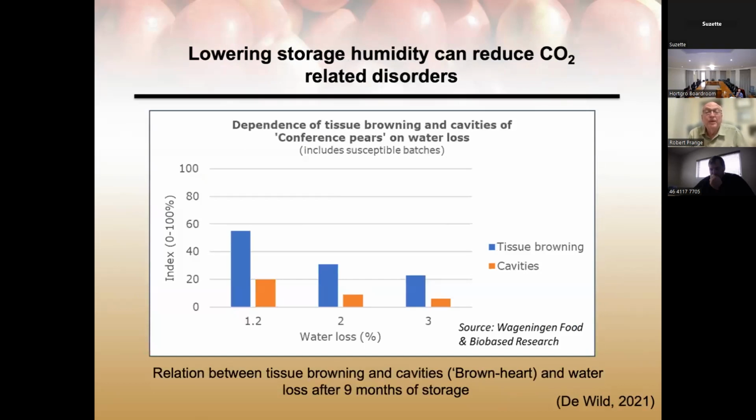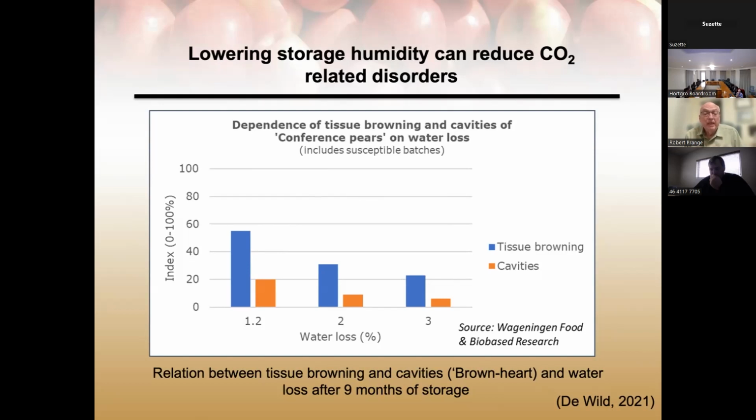Moving on to humidity. Storage humidity is not very well appreciated, and I wish it was a bit more. There's a lot I can say on storage humidity, but with regard to carbon dioxide, I want you to take a look at this data set from Hans de Wilde from Wageningen University. Lowering storage humidity can reduce CO2-related disorders.